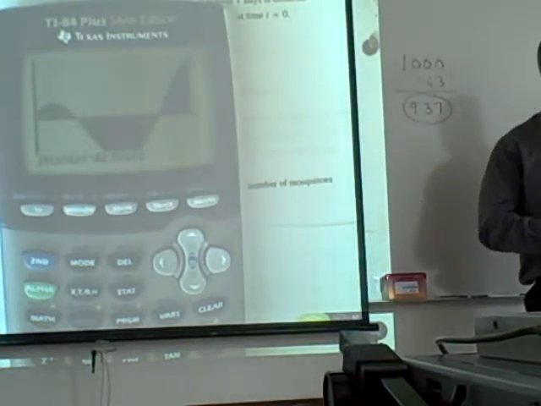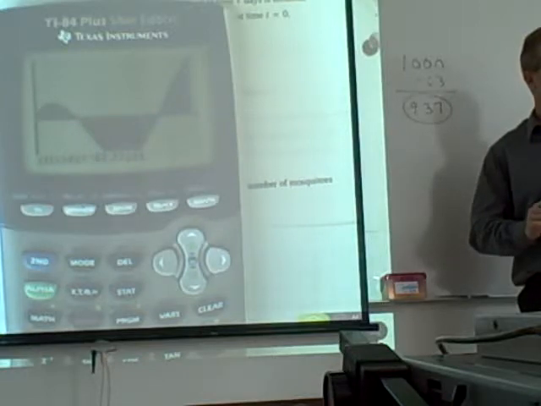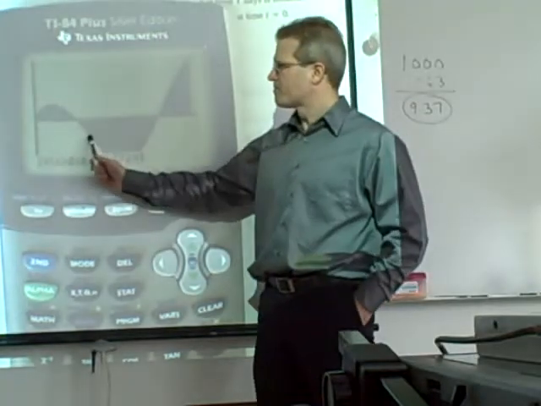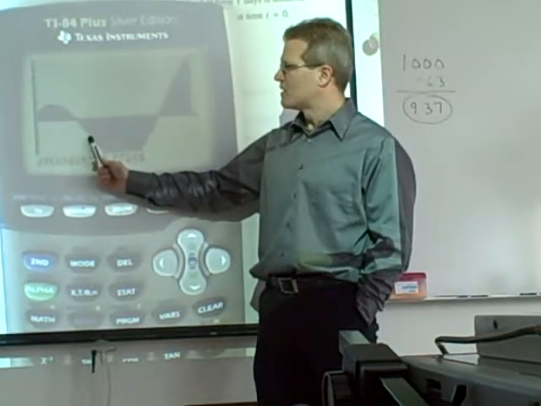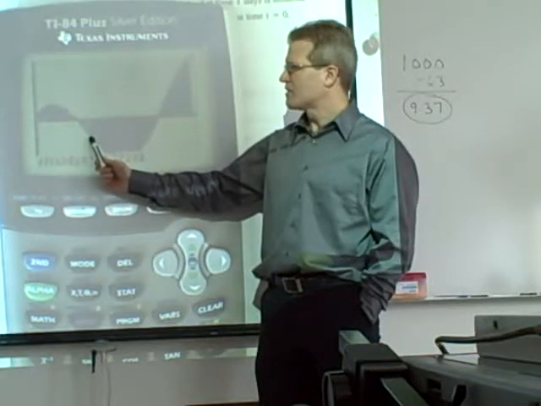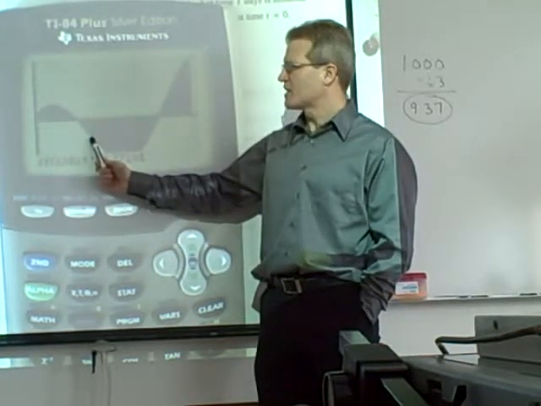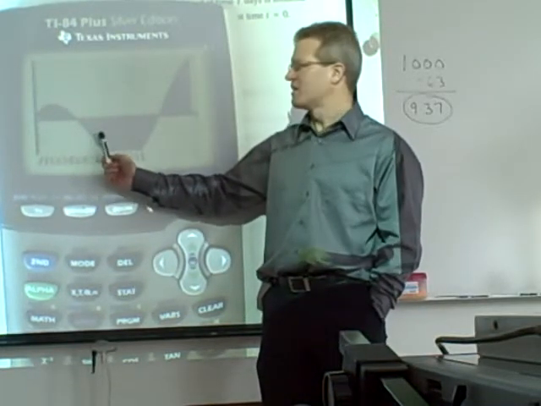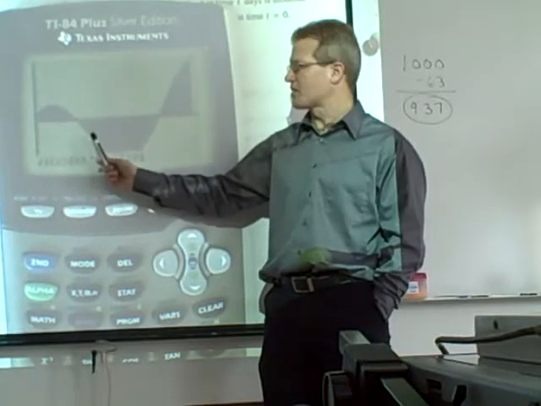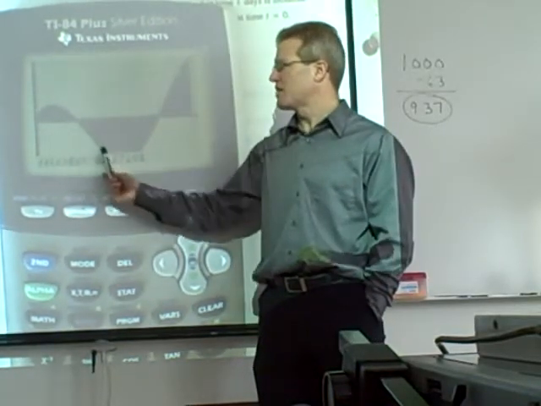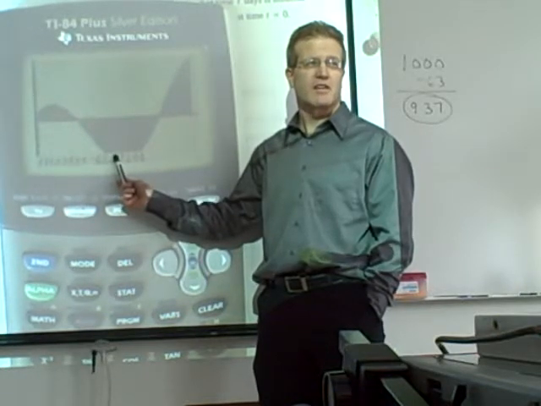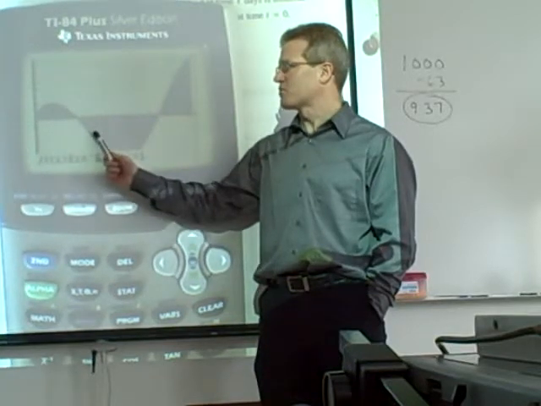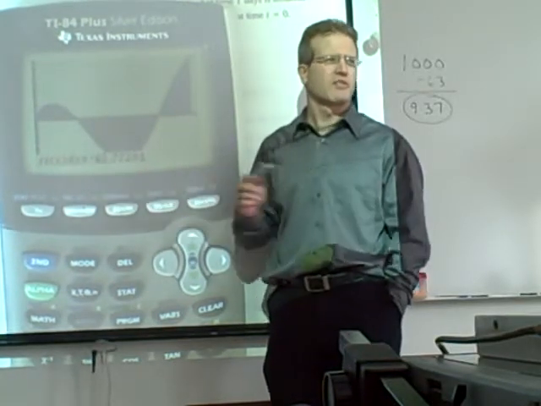All right, any questions about that? Go ahead. On day 12, was it decreasing at an increasing rate then? Day 12 is right here. Yeah. I would say it's decreasing at an increasing rate because, well, it's decreasing faster and faster, isn't it? Because maybe here it's decreasing by 10 mosquitoes a day, and maybe here it's decreasing at 20 mosquitoes per day. So it's decreasing faster and faster, but the actual velocity would be getting lower. I would say it's decreasing at an increasing rate there.